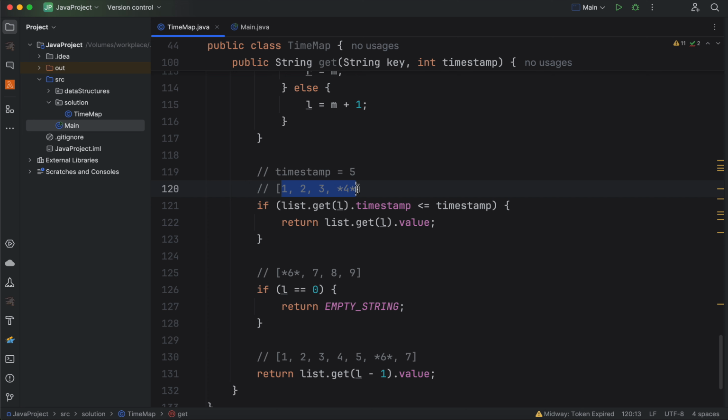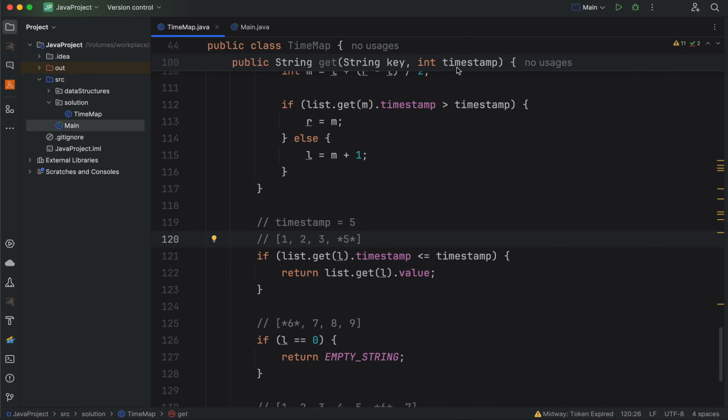When all values are less than the timestamp or equal, so even here if it was 5, L will be the rightmost value, and we need to return that value. That means there is no timestamp which is strictly greater than the provided timestamp.